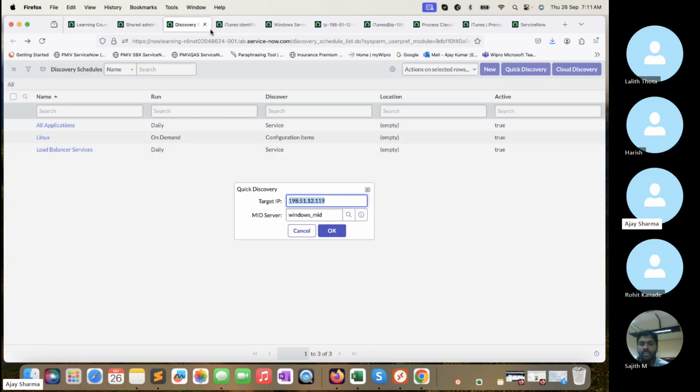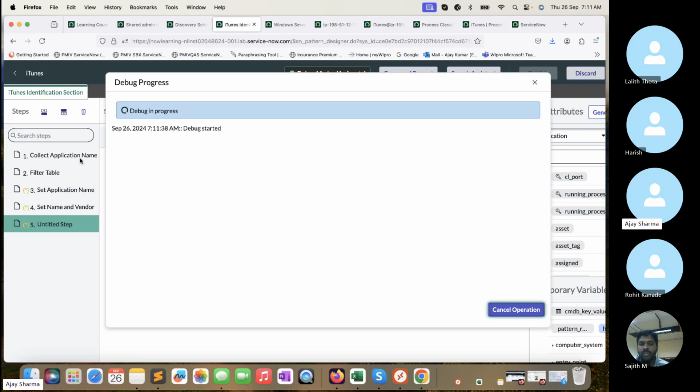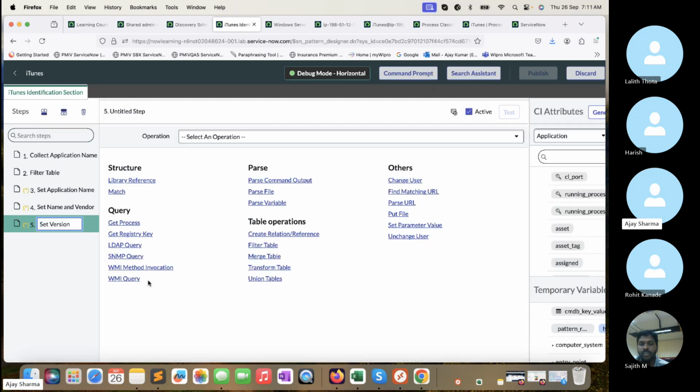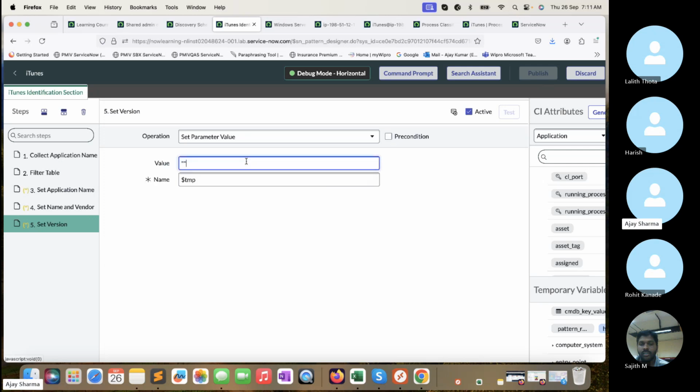Okay, next, what is the next step? It is to collect the set version. Now you guys tell me, I will also hear, what do we need to do to set the version? Again, we have to do this set version, set parameter. Now you guys tell me what value I need to take here to set the version, where that will be stored. Anyone remember? Any idea? Anyone?